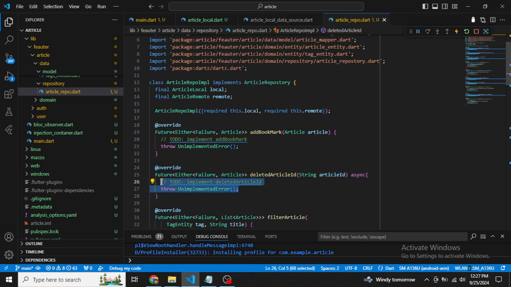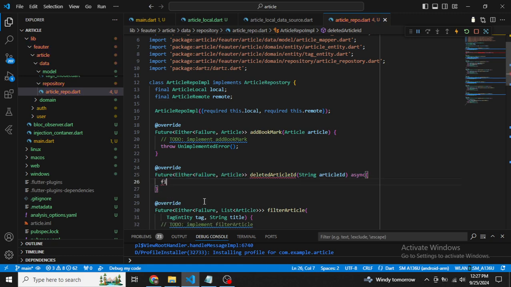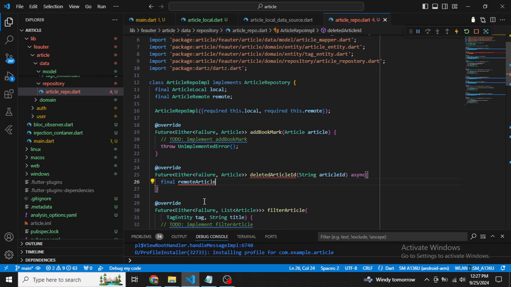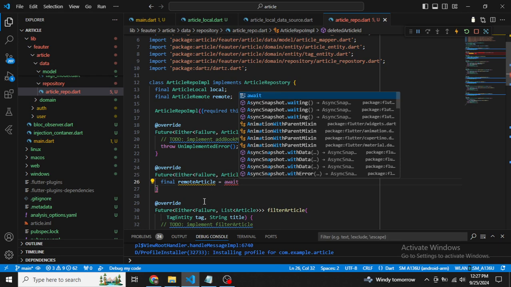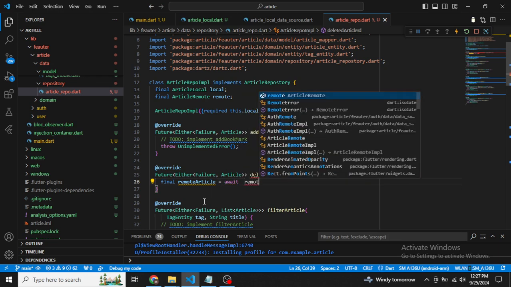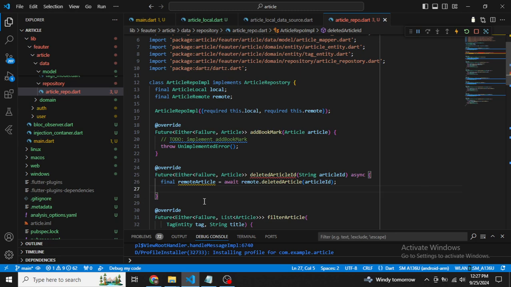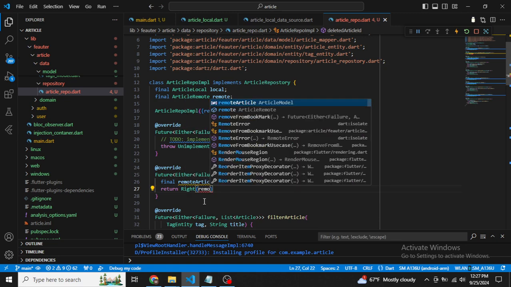Let's remove this unimplemented thing and let's initialize final remote article with await remote dot delete article by article id. Then we are going to return right. In right we are going to pass this remote article.